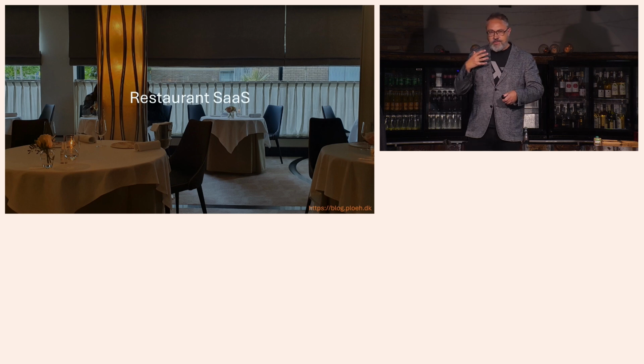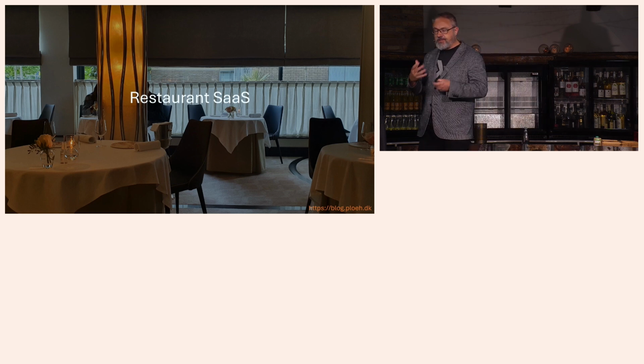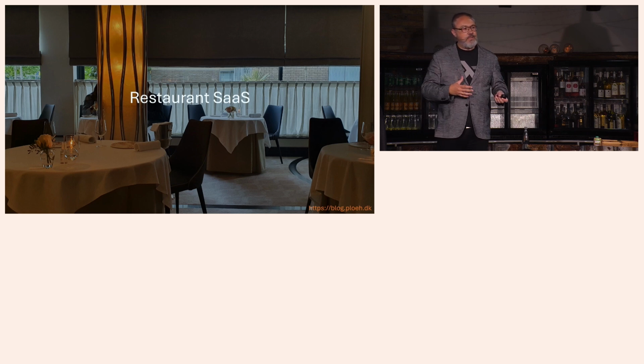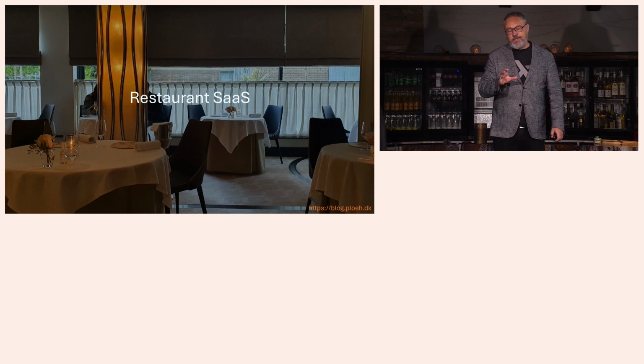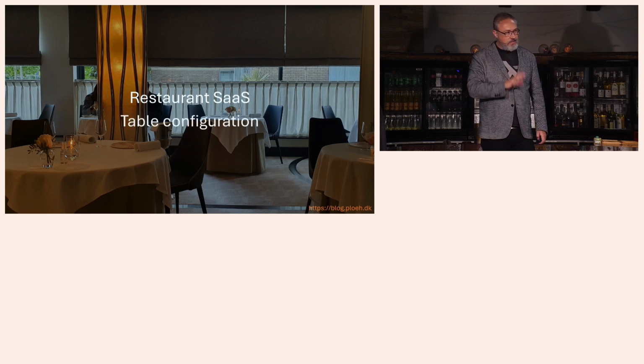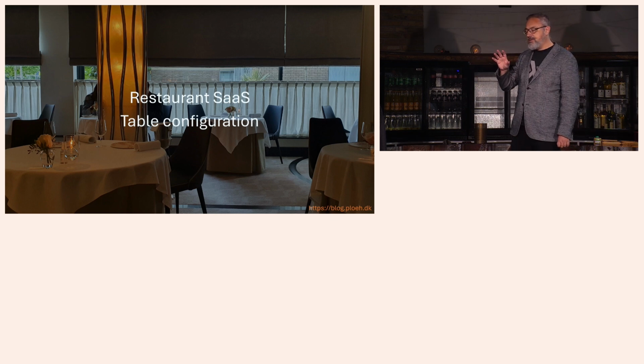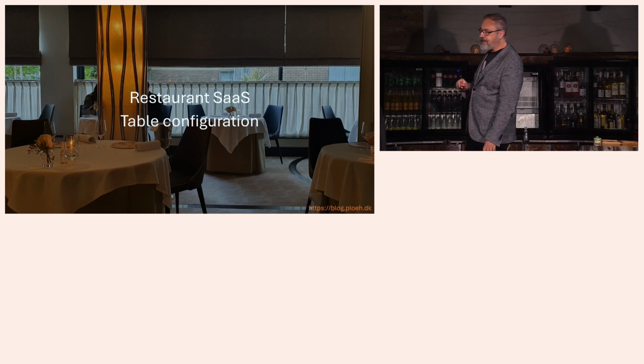So I like eating out at restaurants. So you can imagine for the purposes of this example that we are creating a little software as a service system that implements some management software for managing restaurants. And particularly the subset of this problem that we're going to look at now is how to manage the tables at a restaurant. So not database tables, but how the actual table layout in a restaurant might look.